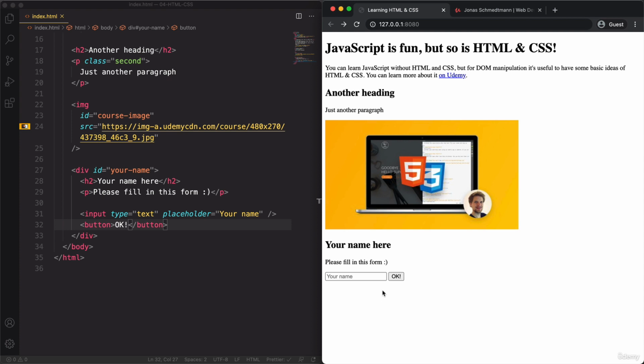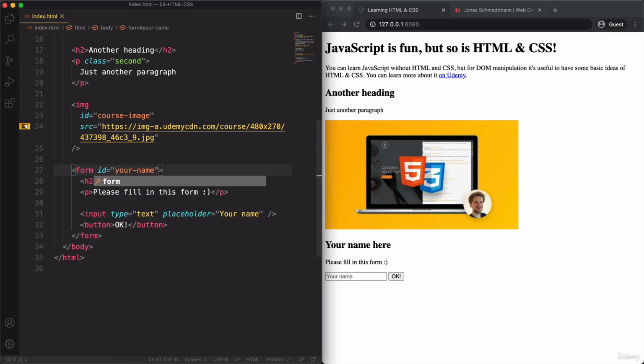And now just to finish this form, we should actually change the name or the type of the element of this box here. Okay? Because this is now a form because it has this input and this button elements. And so in HTML, we have a special element for that, which is instead of div, we use form. Okay? Give it a save, and it looks exactly the same, but this is more semantic. What this means is that the form element better describes the content that is inside of the box than just the generic box that is the div.